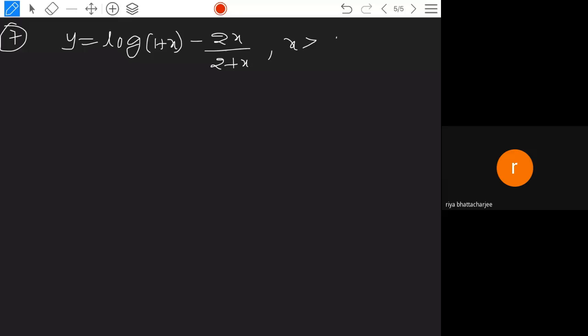Here the domain is not asked separately; the domain is given to you. Can anyone say, from this question, what is the domain of the interval? Domain. Can you say what is the domain of this interval? Can you say? This is only the domain. Did you understand? That is nothing but the domain.